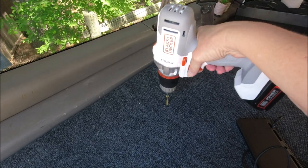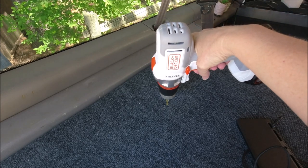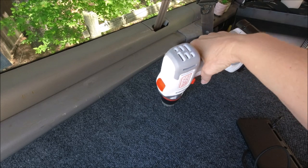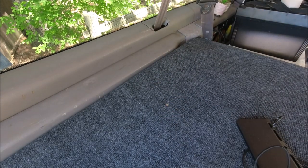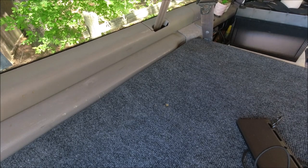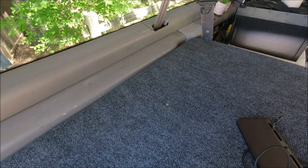Oh, it's feeling a lot more solid. Of course it should, right? And the nice thing is most of them are going below the carpet. I'm looking underneath just to make sure that they went in where they were supposed to, and they did. Awesome, the boards are nice and sturdy now.